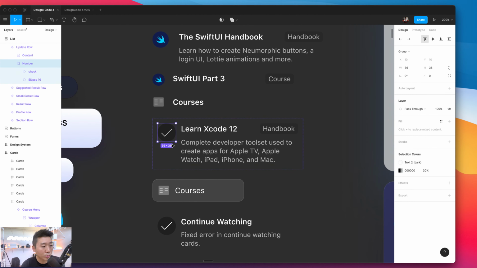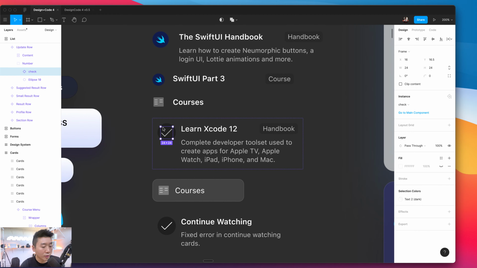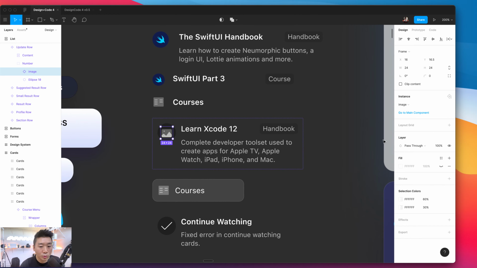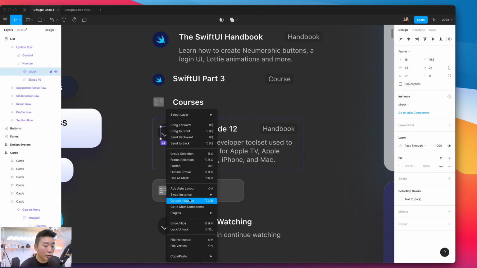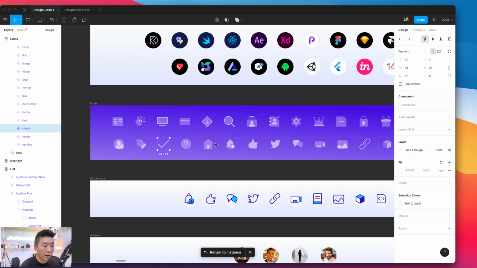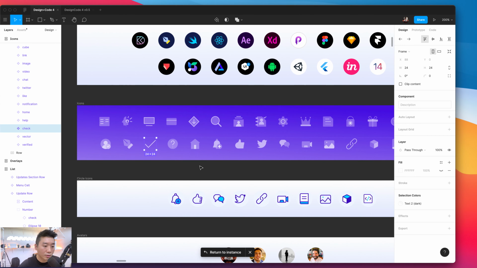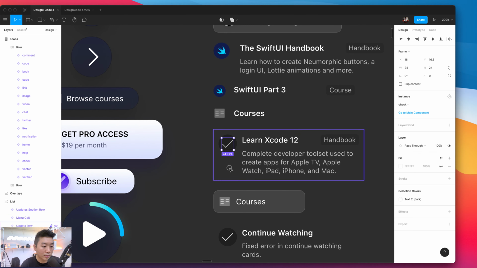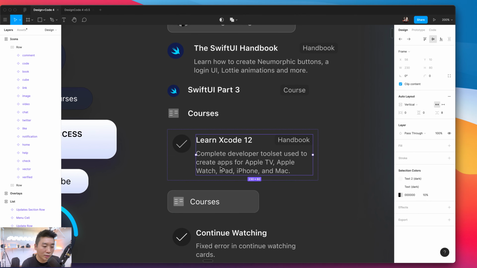And we also have these nested components. So if it's not a color or rounded corners or a drop shadow, you want to be able to change the icon easily. So for example, I can say, okay, well, I want to change the icons to image, right? So you can do so by using nested components. And I can go to the main component of that, and I can see I have a list of icons that were already created for me. And so I can use from that list from my design system. So it goes very deep into the whole flow. So I can return to my instance and click here. Oh, it doesn't remember the nested return to instance. That is interesting.